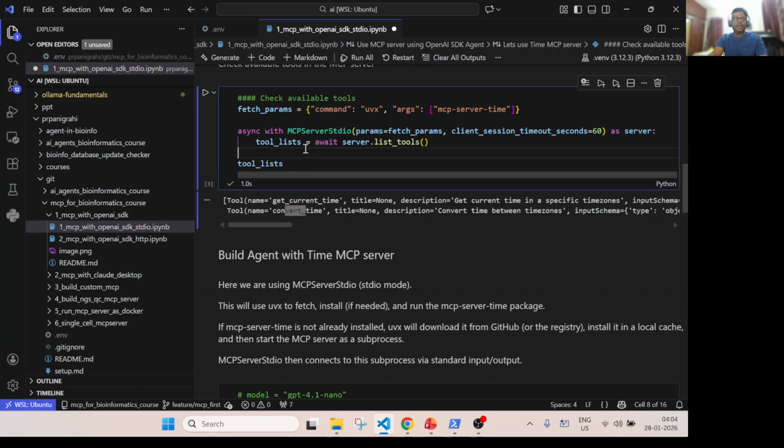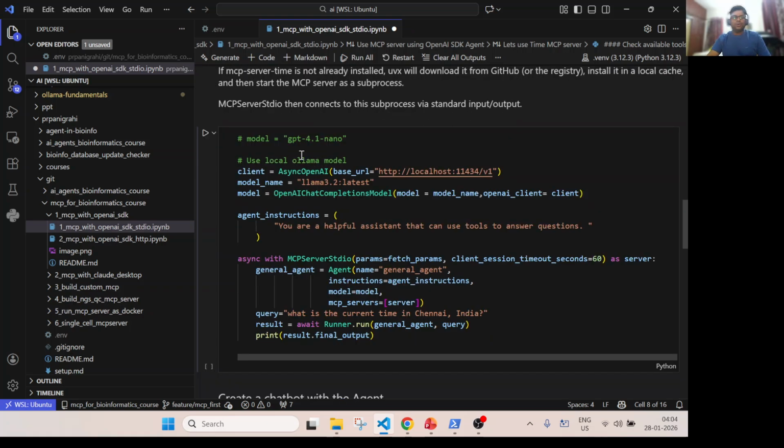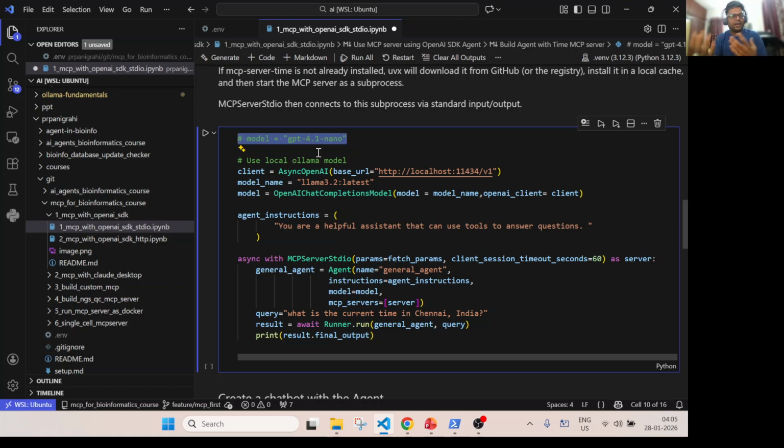Okay, so with that, let's start our first agent. We can define an LLM model, GPT-4.1 nano. This is an OpenAI model, but it's a paid model. I've already adjusted my quota, but alternatively I will show you how to use a local Ollama model. I have installed Ollama, and this model is available. And with just these three lines of code, I can now use this local Ollama model.